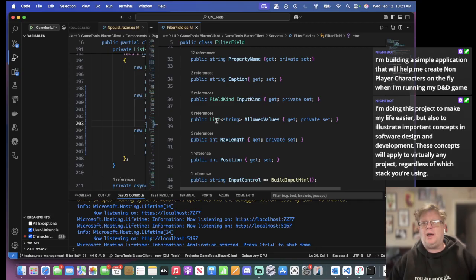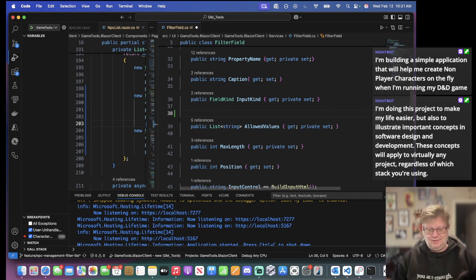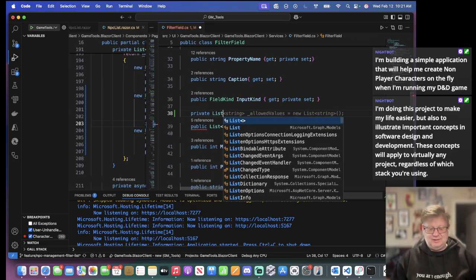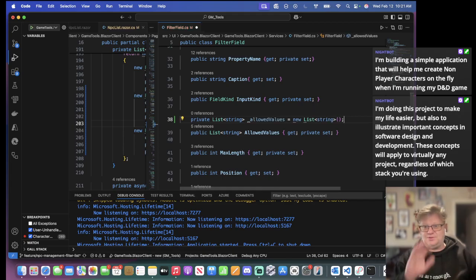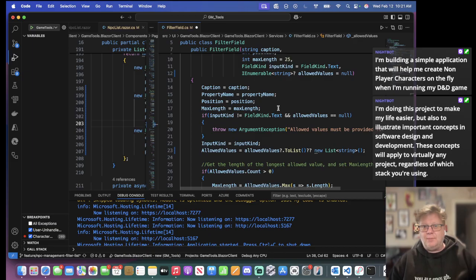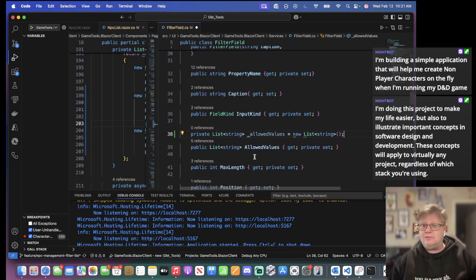And before I output it, I think what I want to do is a private list of string allowed values, we're going to initialize that. And up here, instead of assigning it here, well, no, we can do that.